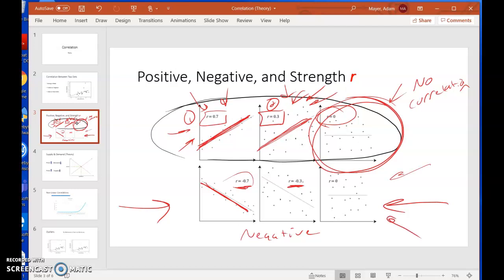Just like in the first row, this last scatter plot appears to have no discernible trend, no pattern, no correlation, as noted by R equals 0, the correlation coefficient. So the idea is these data sets can be positively or negatively correlated, linear, and R, the correlation coefficient, is a measure that we'll find out later how to evaluate, but it does give us a good test of the strength. The closer R is to 1 or -1, 1 if it's positively correlated and -1 if negatively correlated, the stronger the correlation is.